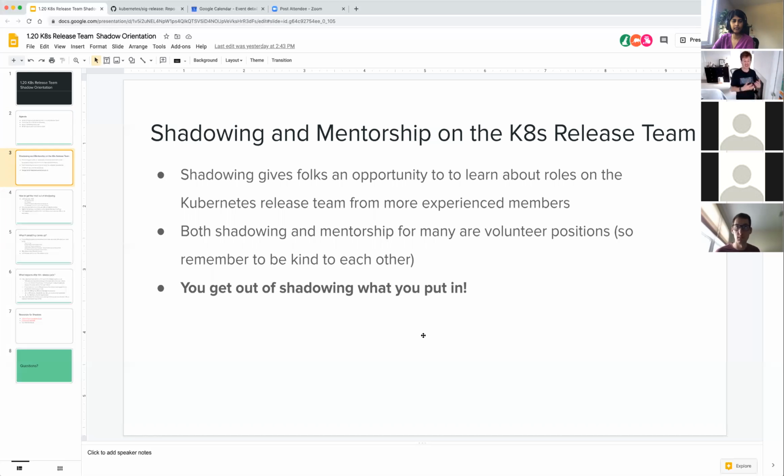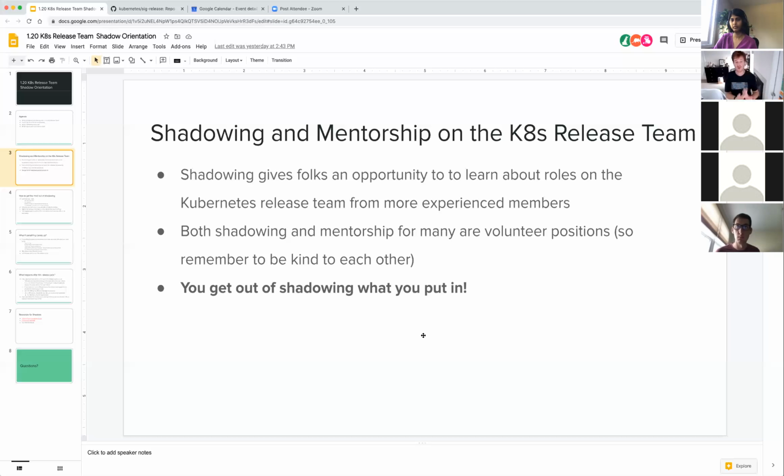And SIG Release, the special interest group that takes care of the release team, has created this great program to bring on shadows and have them paired up with experienced members of the release team and other parts of the community to help onboard you and get you the most support and the best experience out of this. So it's a great program.